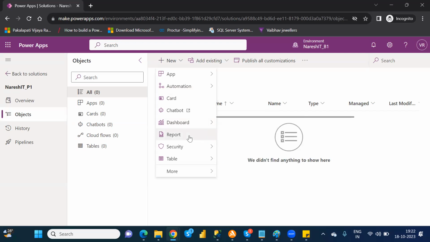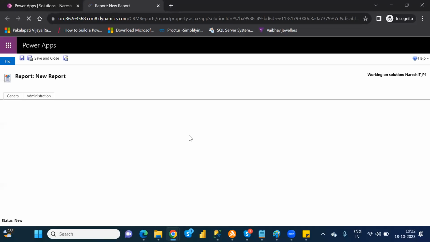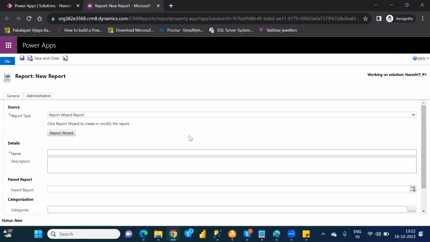Understand? Even if you want to create any report, suppose for example, I want to create a particular report. A report is just like a Power BI report. Similar to a Power BI report, we can also create it here. And which one needs to be executed later, those things will also be there.